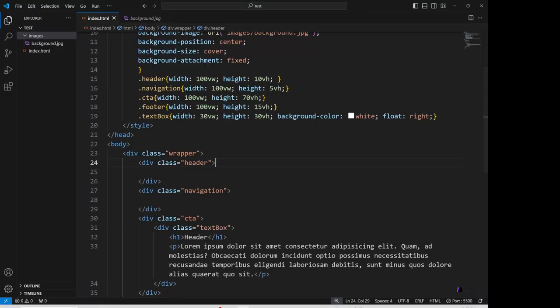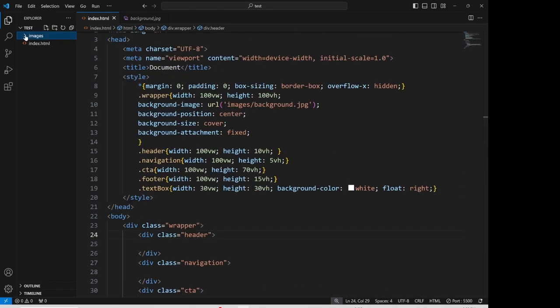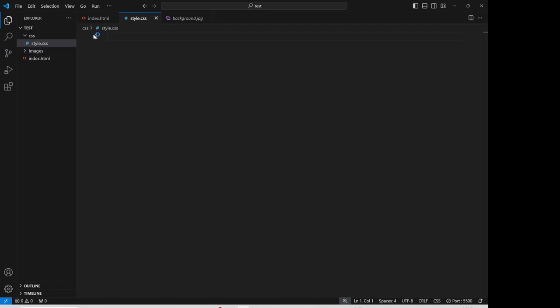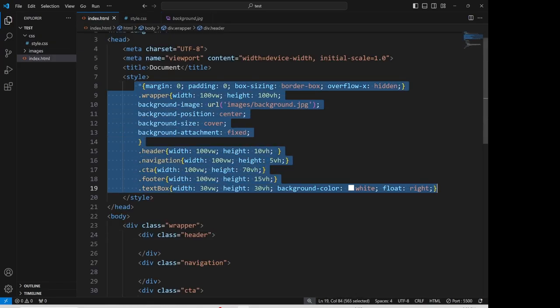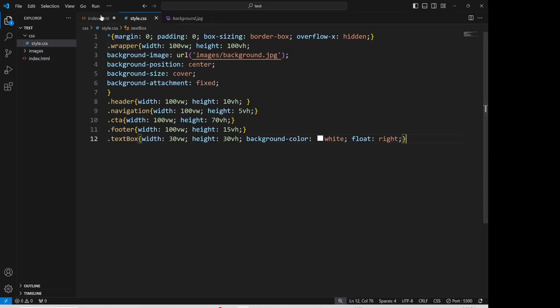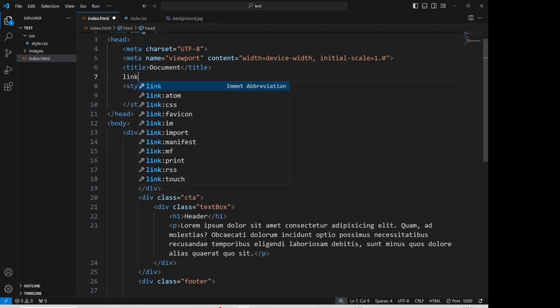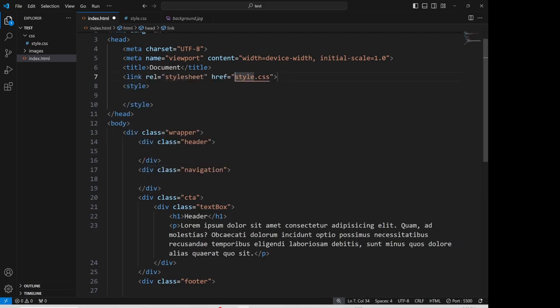So if we Alt Tab back to our code, what we're going to do is move this to start with. So I'm going to click out of here. We're now going to put this into an external style sheet. So I'm going to create a new folder called CSS and a new file called style.css. And in here, we're going to basically take a copy of all of this. So I'm doing Control X, going to style, Control V, Control S. Now our page here, I should say, no longer sees those styles. So to fix it, we have to link it. So we link CSS, and in here we say inside the CSS folder, look for style.css.